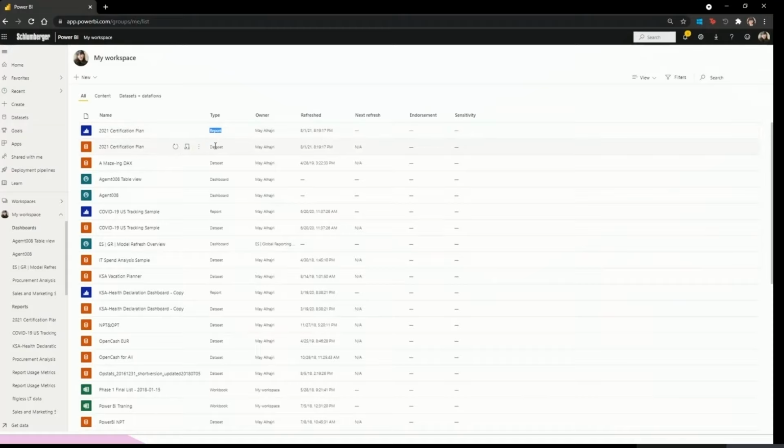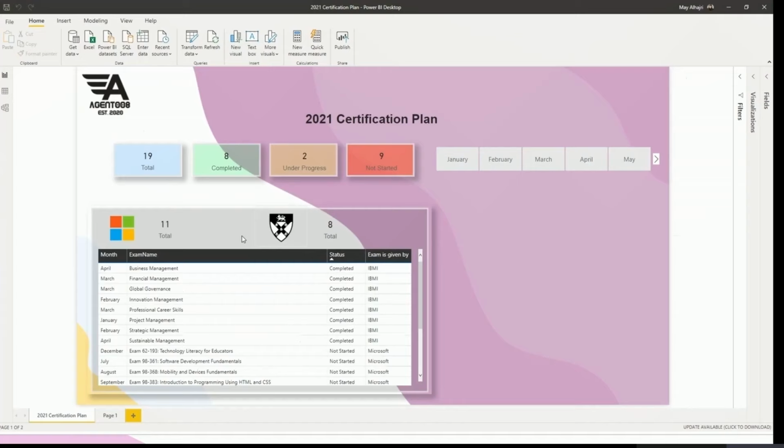Let me explain the meaning of reports and the meaning of dashboards. A report is just different pages, and on each page you have several visualizations. For example, in our example, let me show it to you again here.